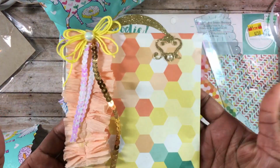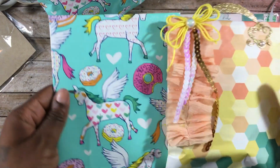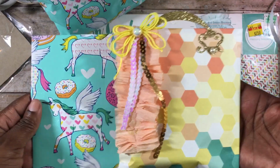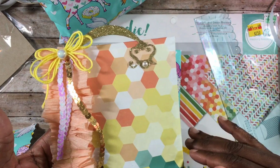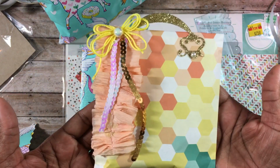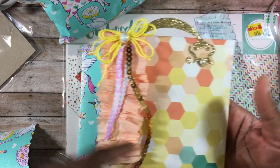This is the other one that I created, and I thought this one came out really cute. As you can see, the size is a little bit smaller than the other one, and that's because I moved my ruler down when I was tearing the top of the bag. I just moved it down some so that it would be a shorter bag. And this is using the glassine paper from We Are Memory Keepers.